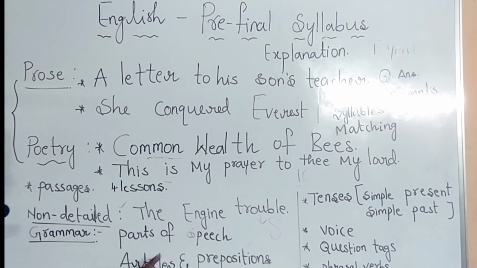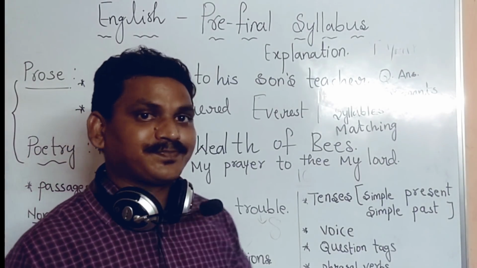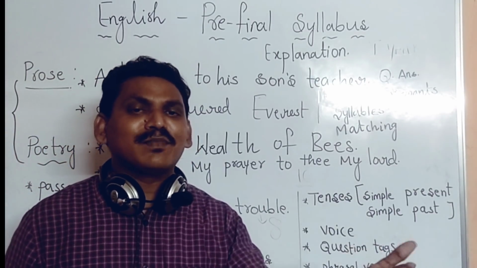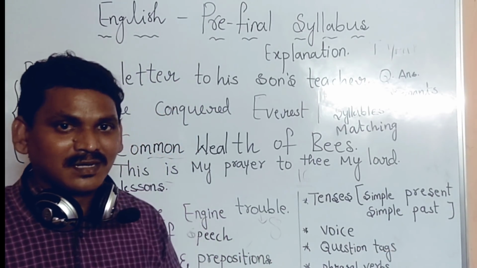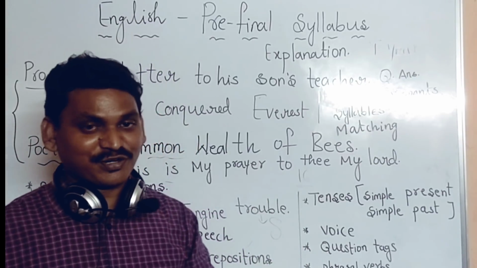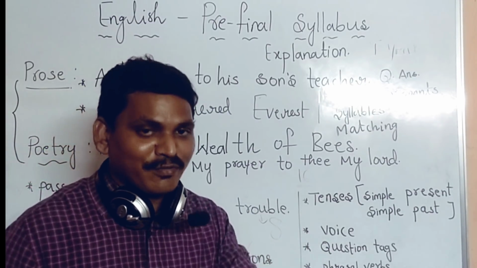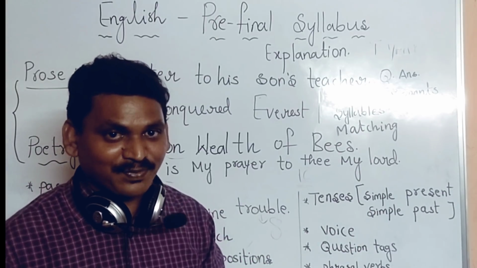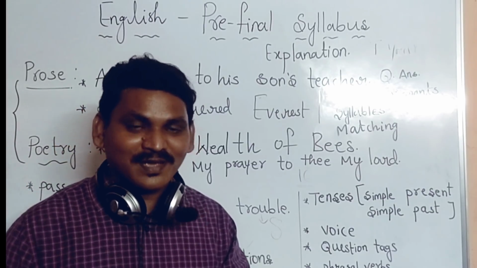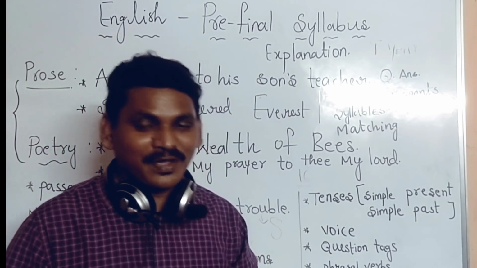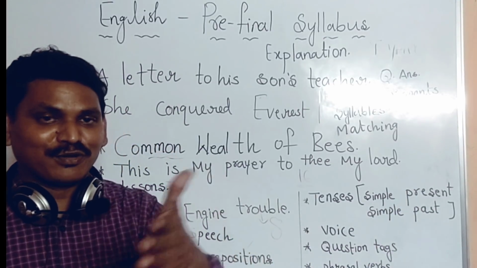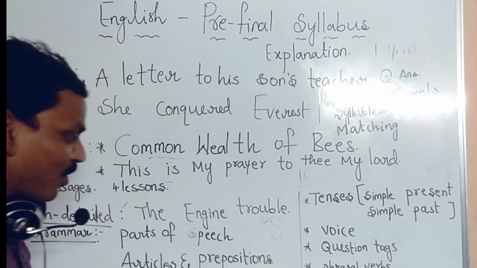Right? So next, after correction of sentences, dialogue writing. Dialogue writing will be given with some blanks in the conversation. Based on the earlier information or the information that follows, you have to fill those blanks. If someone says hello everyone, you repeat the same. If they say good morning, you reply yes sir, good morning. If they say how are you, yes, I am fine. If they say how do you do, yes, how do you do. Like that you have to reply. Based on the above information, you have to give the next information. That is about dialogue writing.